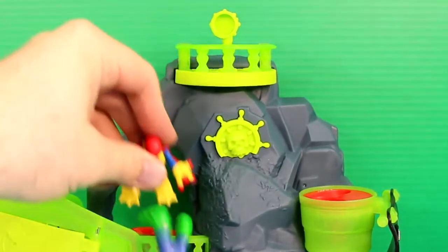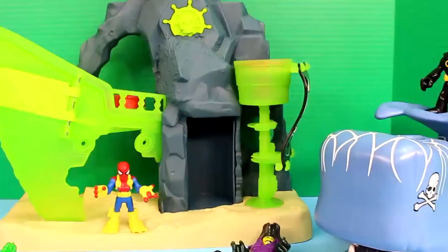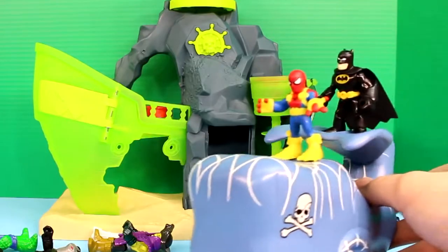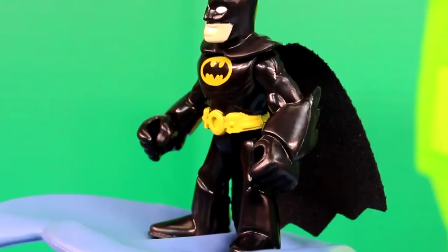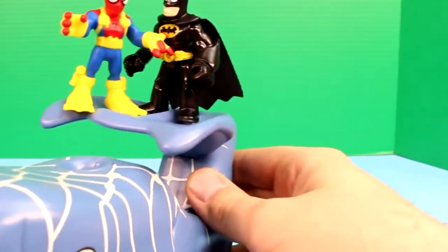I got this one, Batman. Batman, what are you doing on the whale? I found that the whale can be controlled from up here. Jump on, he's gonna give us a ride back to our web splash spider boat. Whoa! You never stand on the blowhole of a whale. You're right. I think I'll just stand back here with you.